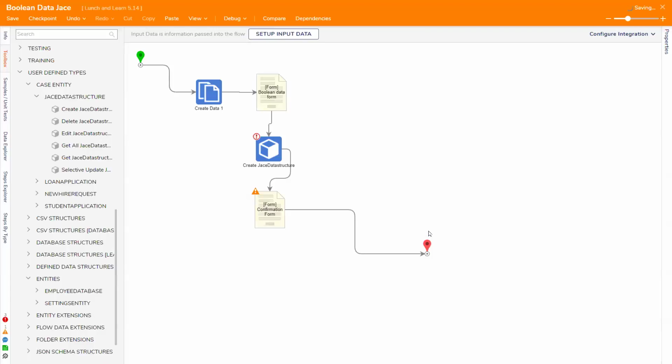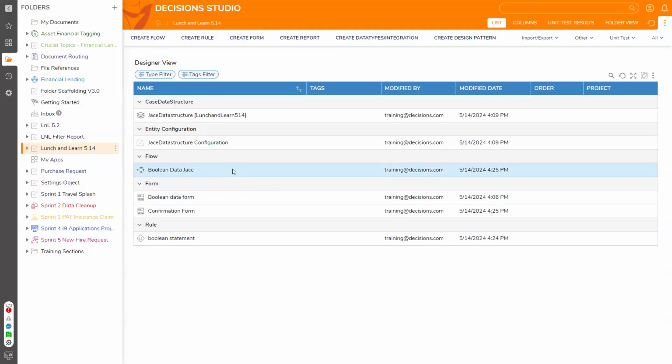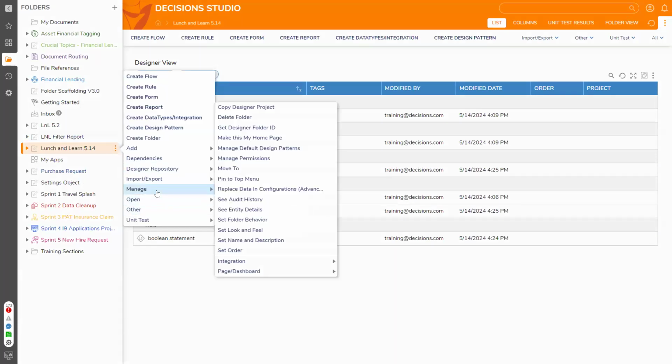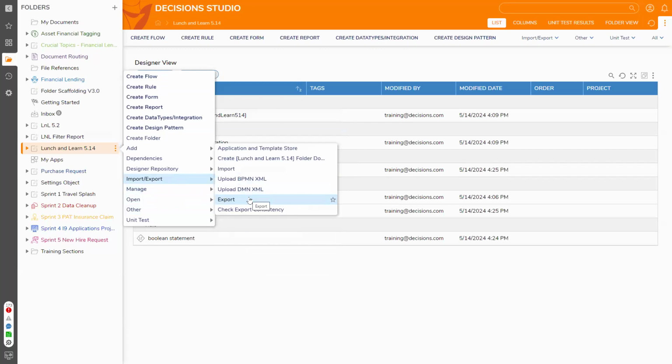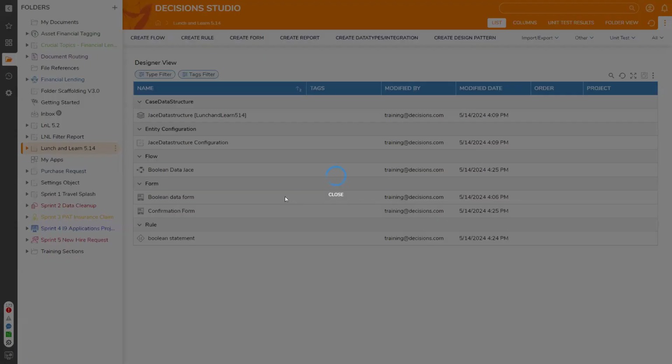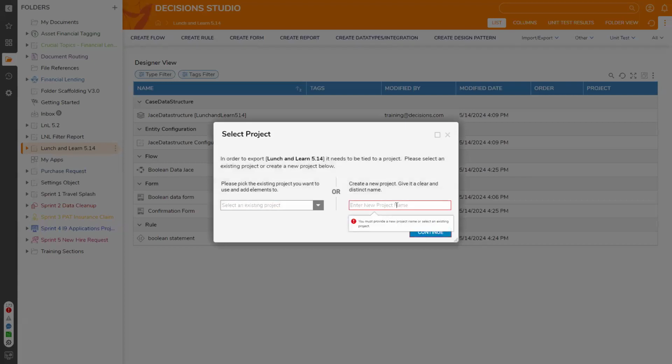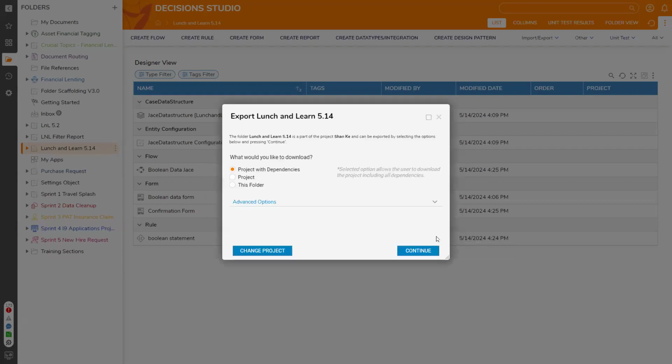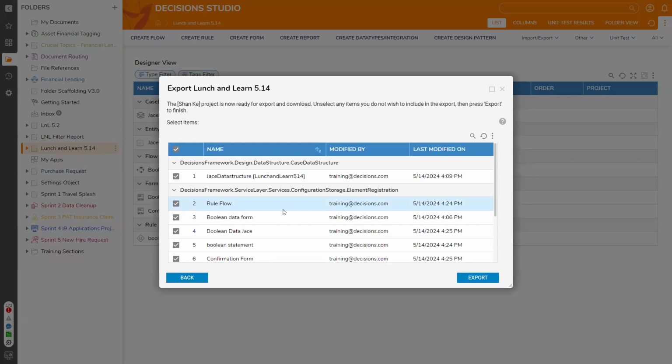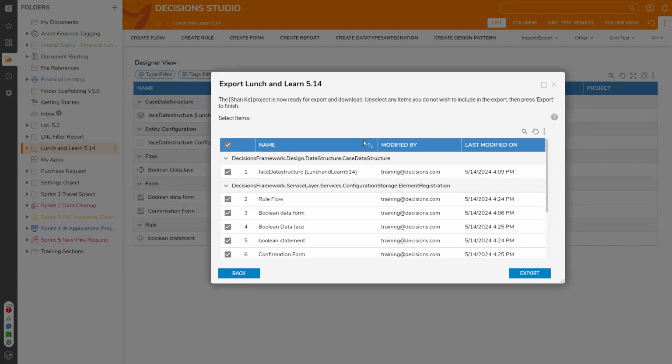Yeah. Hmm. Let me see if I can do some exploration here. To be honest, I haven't done a lot of this exporting, but let's see if I can find a way to parse it down a little bit. This is export the whole folder. Right. I was going to see if there was a way for me to parse it down. Something that we might miss here. Boolean data chase. So this has given me the ability to export just a singular flow here.